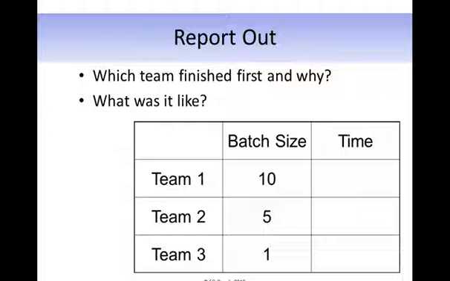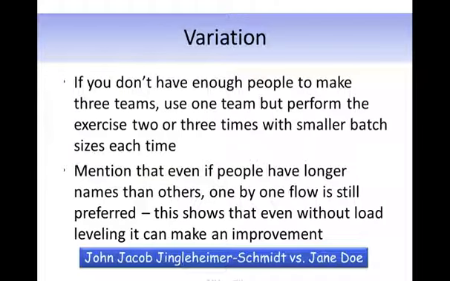And we'll talk about things like how long did it take to get the very first piece through. So if the color was red for the one-by-one flow team, how long did it take to get one through, and then how long did it take to get their entire batch of 10 through, versus the team that did everything in batching. And this really drives home the point that by doing things in smaller batches, you'll actually start to get flow, and things will actually get through quicker.